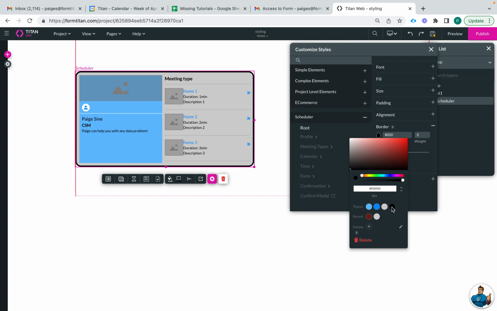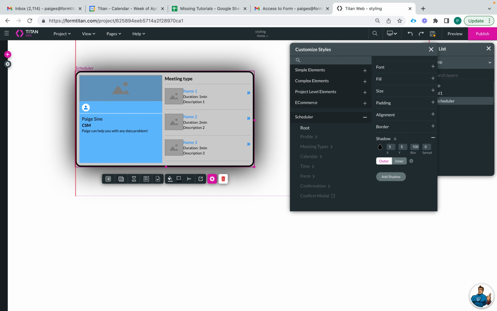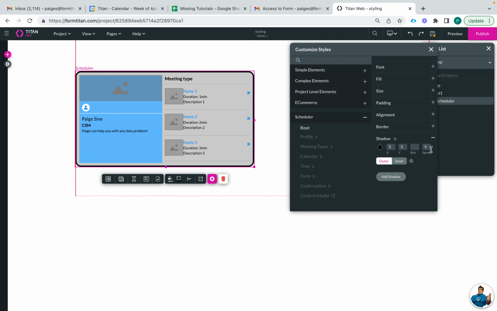And then shadow would be if you wanted to give your element a little bit of a shadow, you can do that, and you can make it a little blurred. See? Look at that. And then you can also make it spread.